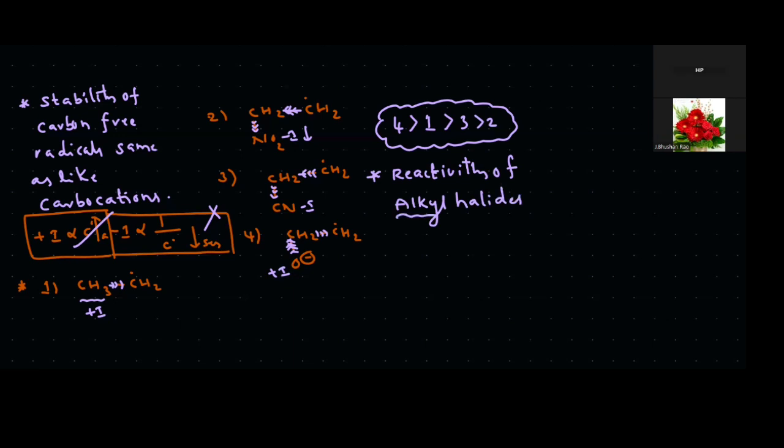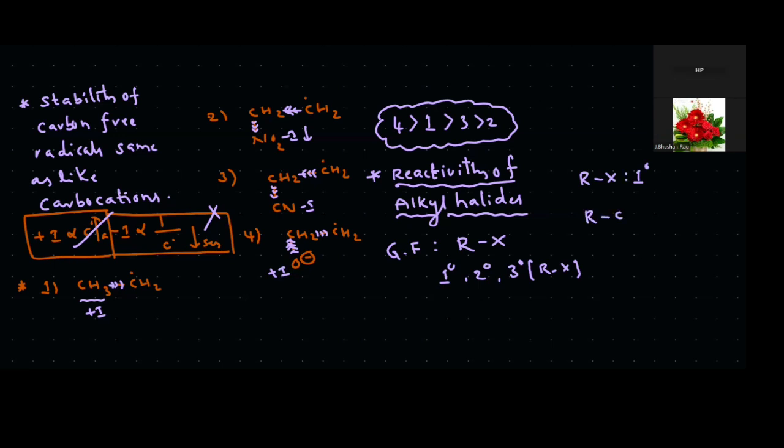Now, the general formula of an alkyl halide is RX. In nature, alkyl halides exist as primary alkyl halide, secondary alkyl halide and tertiary alkyl halide. That means if only one R group is attached to the carbon bearing the halogen, it is a primary alkyl halide. If R, CH, R, X is given, this one is secondary, that means X is attached to the secondary carbon. Next, another one is R, C, R, R, X. This is a tertiary alkyl halide. So these are the alkyl halide representations, three types in total.